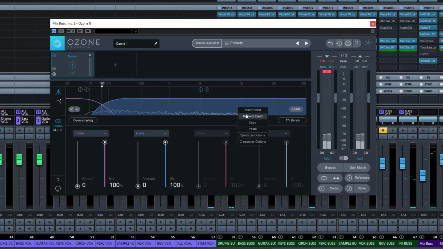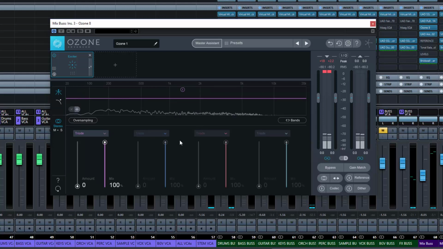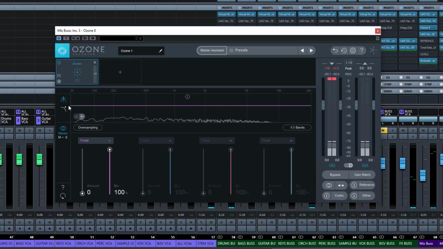All right, so to give you a true representation of what the sound of these are going to do, I'm going to exaggerate this extremely, and I'm going to reduce it to a single band. So we're going to apply this excitement on the entire signal across the board. And I'll leave it at 100% mix, so we're going to have no dry signal. It's going to be total harmonic content, excited, whatever you want to call it. And I'm going to bring that in with the amount, and we're going to start from the top just to give you an idea of what they sound like.